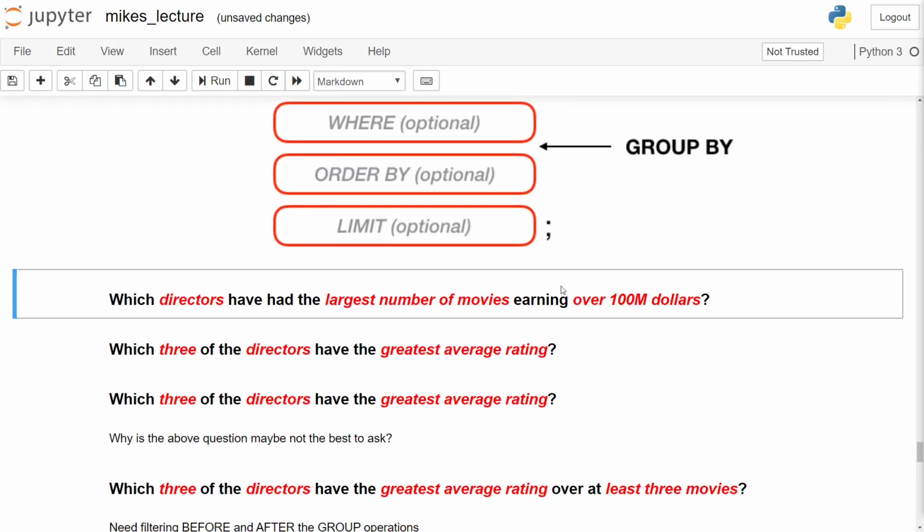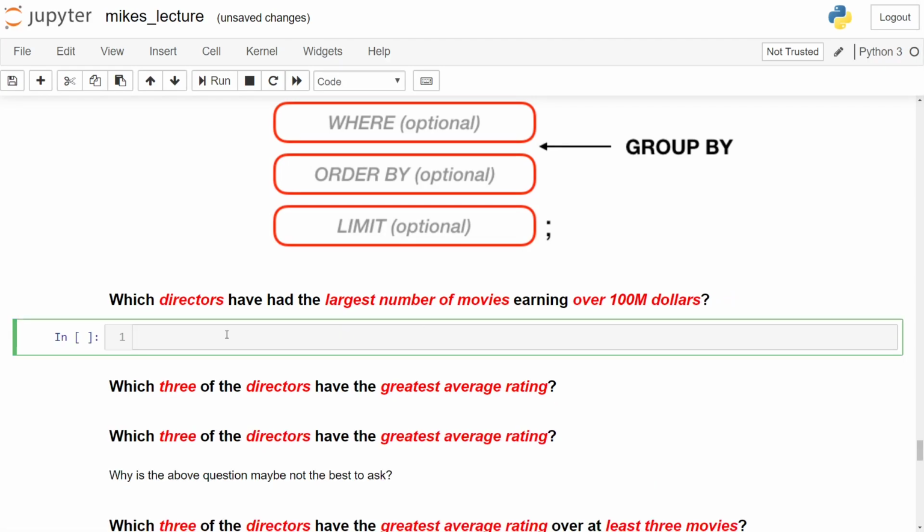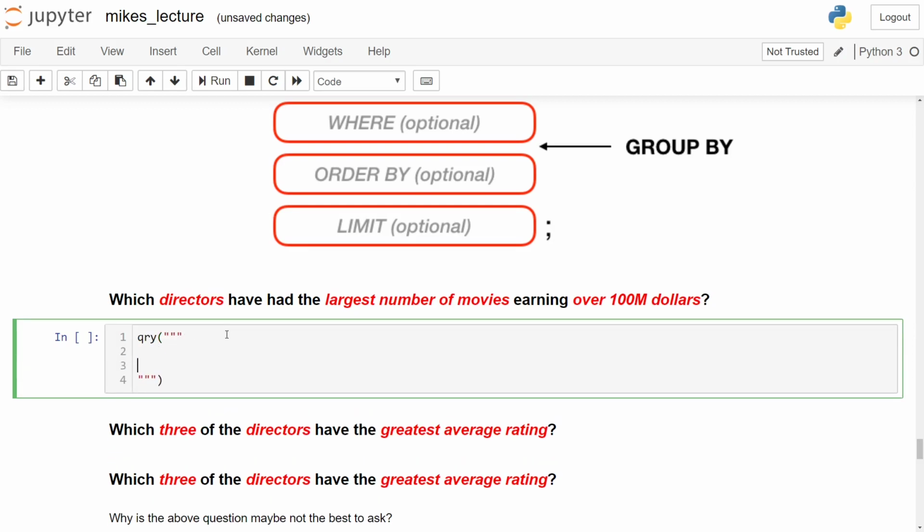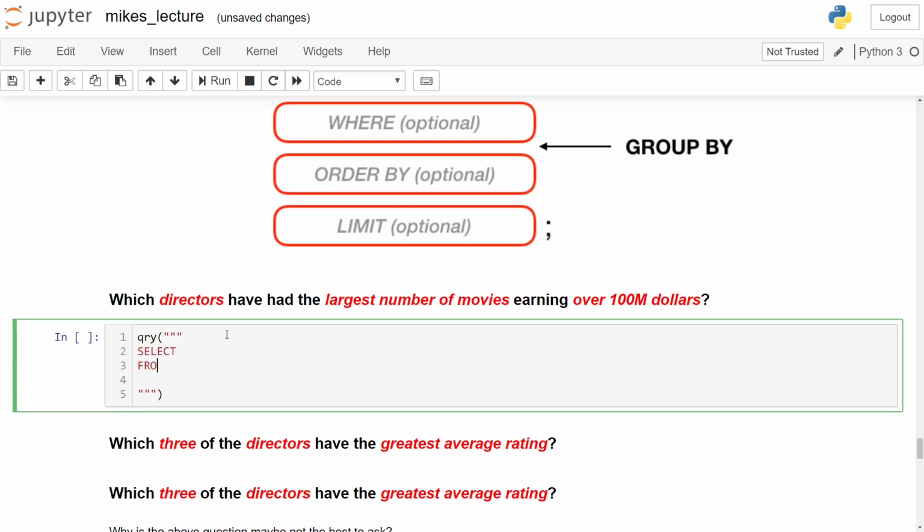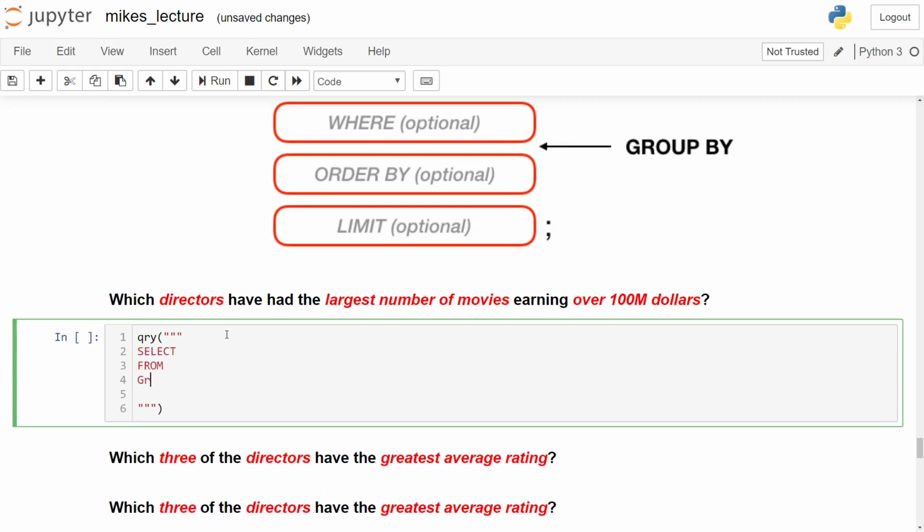Okay, let's do this one. Which directors have had the largest number of movies earning over $100 million? Okay, so looks like we'll be grouping by directors. So let's start with that. Select from group by directors.